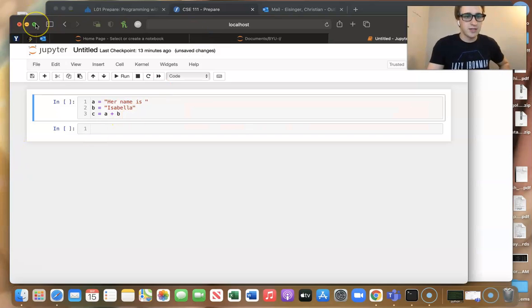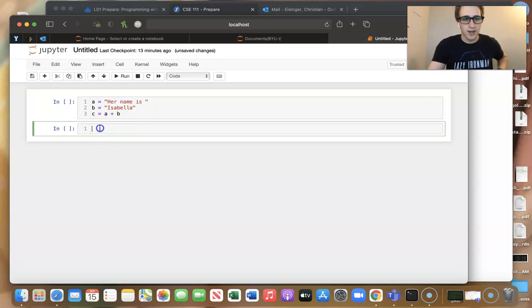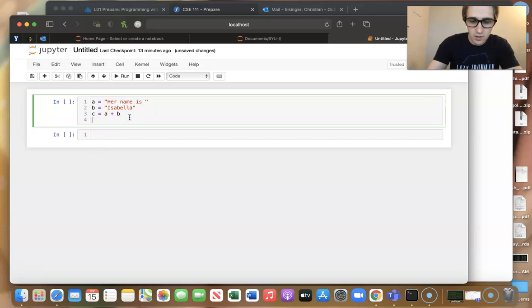So this software here is called Jupyter Notebook. It looks different from what you're using, but it works the same way. This is when things are in quotes, like this is a quote, it becomes a string.